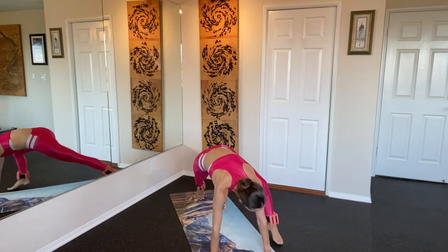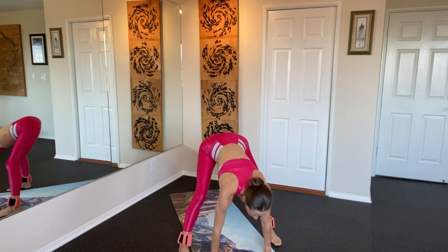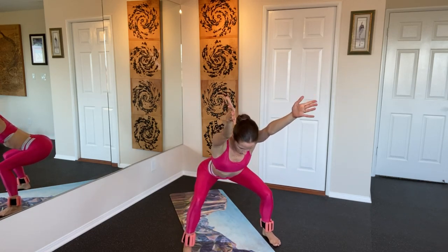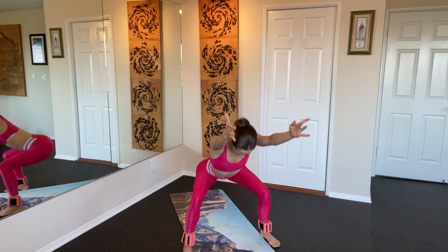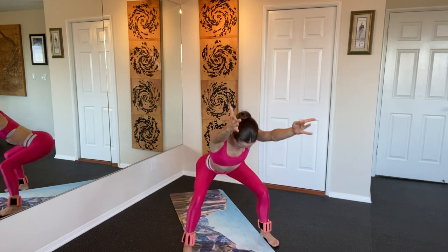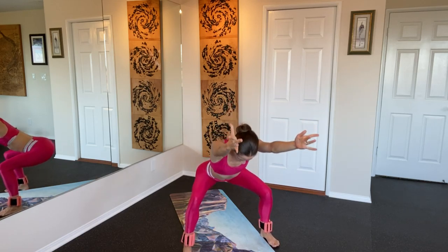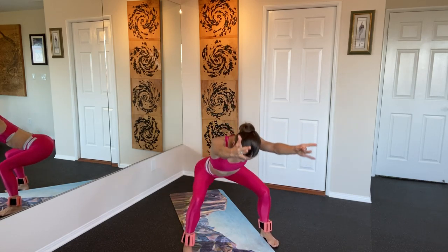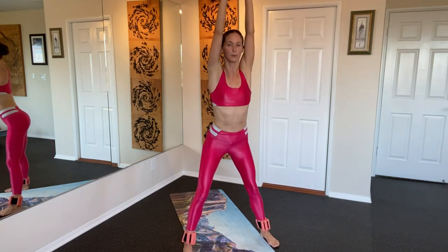10, 9, 8, 7, 6, 5, 4, 3, 2, 1. Step to the side, nice wide squat. Hips, toes facing forward. Long arms and pull. 10, 9, 8, 7, 6, 5, 4, 3, 2, 1, lift up.